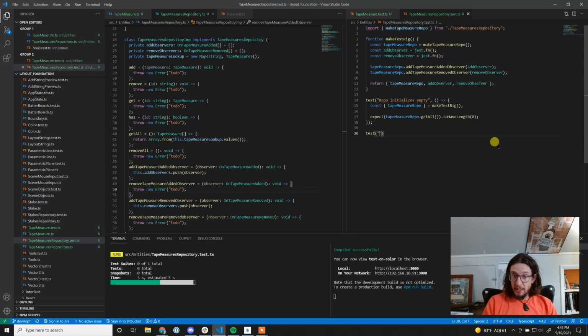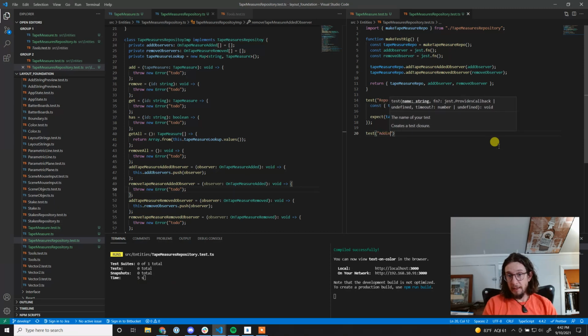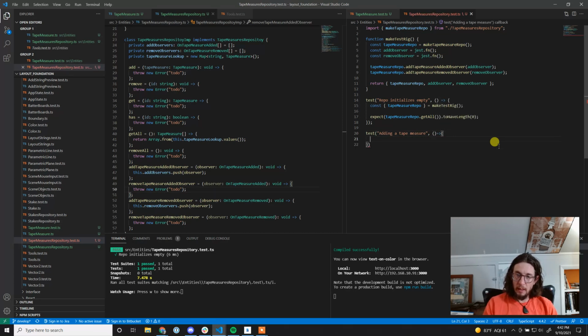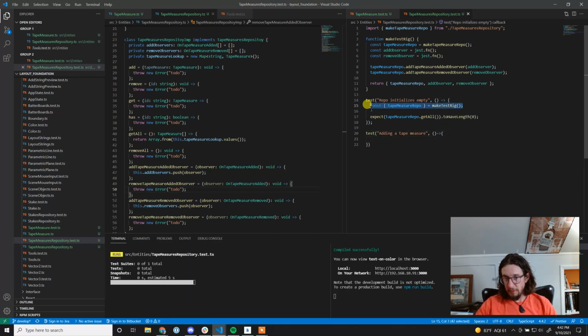Well, let's test adding a new tape measure. Adding a tape measure. Not a new one. It is new, but it doesn't matter. Adding a tape measure, and let's go ahead and get this.